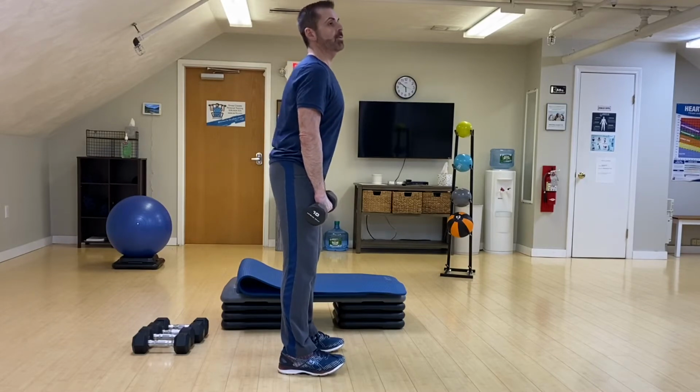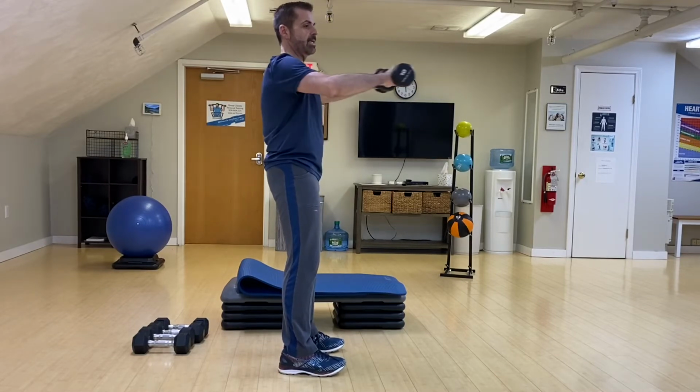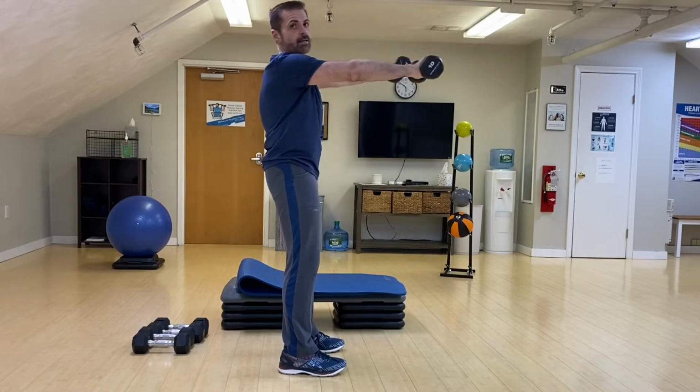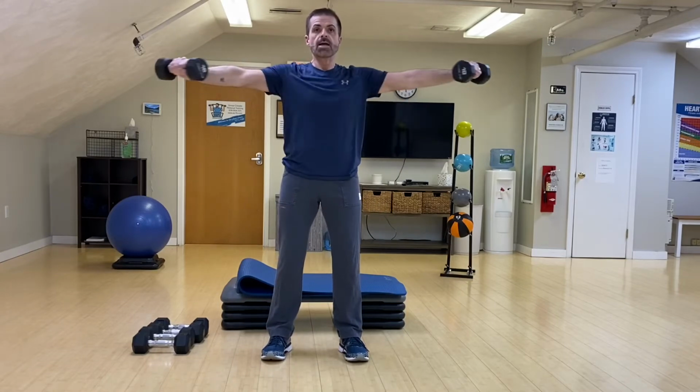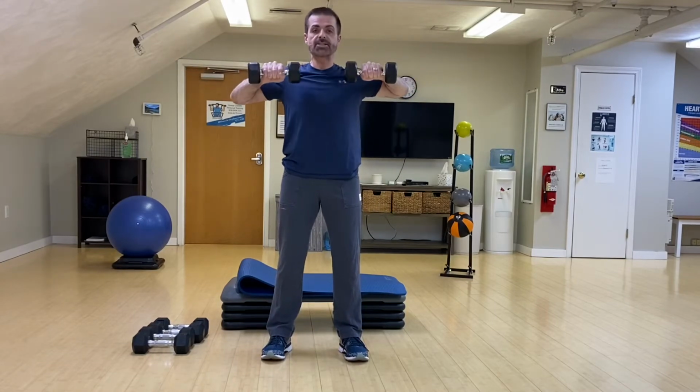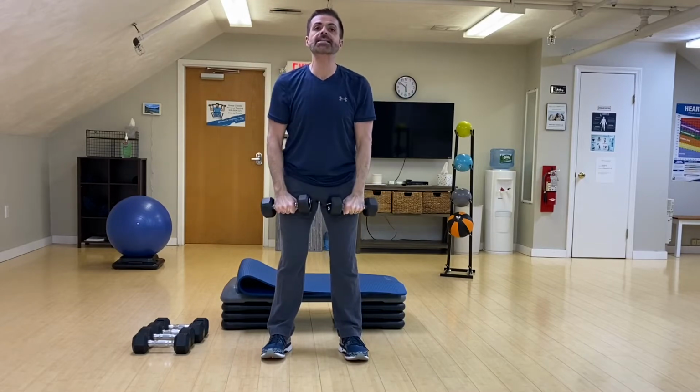Here we go, lift up. One, in, out. Wide, pull it in, out, reset. Do it again, take it up. Shoulders are down and away. Now you wanna pick a weight that's challenging yourself. You should be getting tired pretty quickly with these.